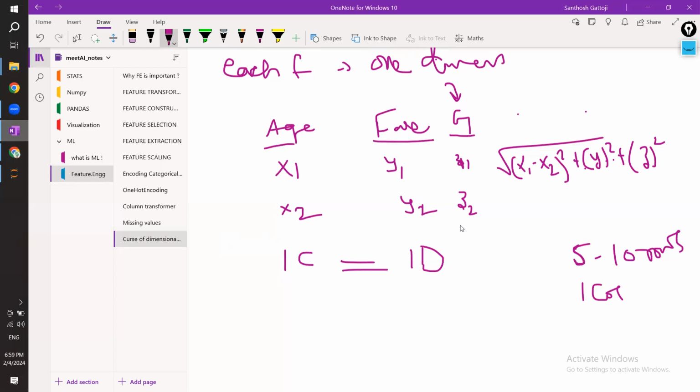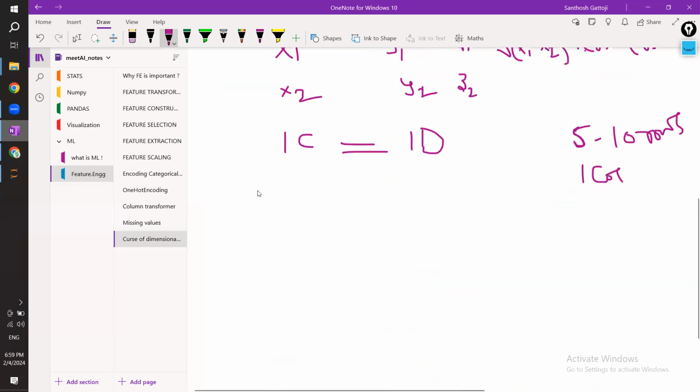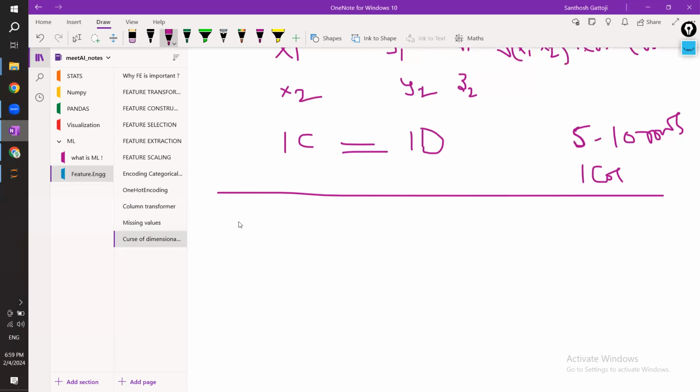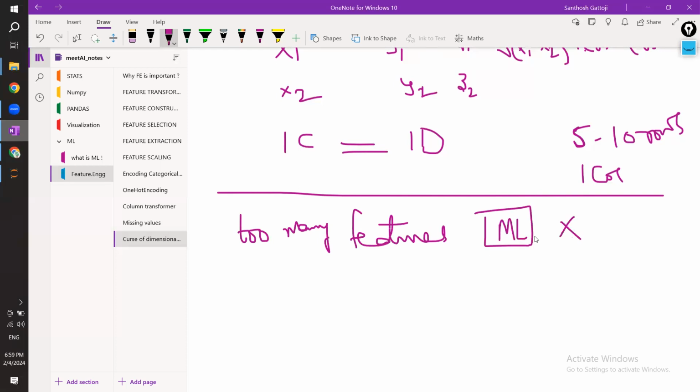So that's why the curse of dimensionality means that if you're passing too many features, any machine learning model will suffer to predict the output. Now, what are these too many features?